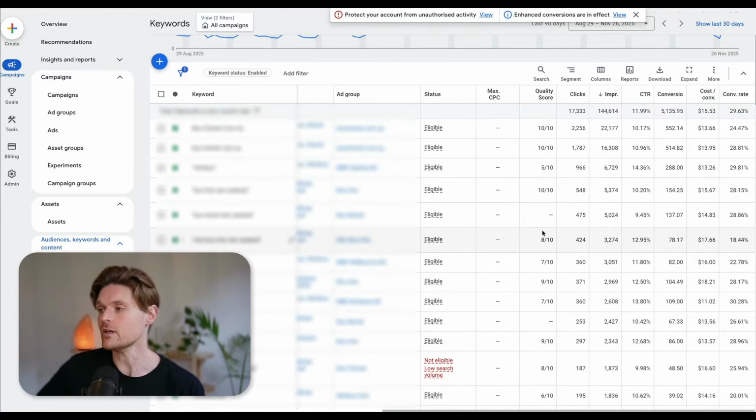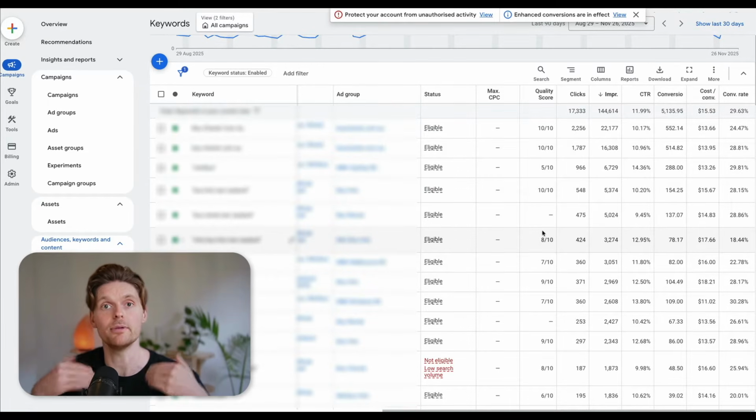Now, the reason why this is important is because at the end of the day, higher quality scores based on Google's documentation means you'll get a lower cost per click because you're more relevant. So the lower the quality score, the more you're going to have to pay to get that click to get someone to the website. So when you do optimizations to your website or landing page, it will increase your quality score, which will mean it will lower your cost per click.